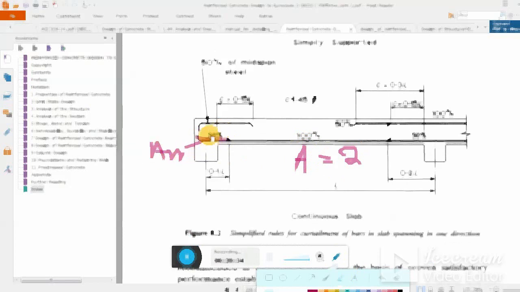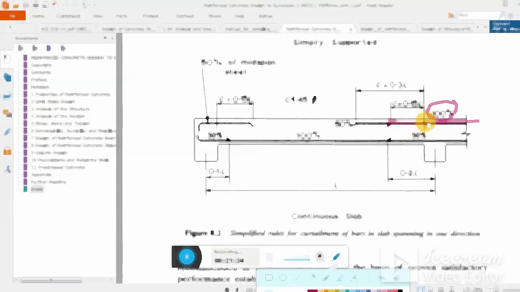But make sure the amount of steel which you are providing here should not be less than the minimum reinforcement. You have to provide it in each section of the slab, of the beam, of the column. You have to ensure that it is the minimum reinforcement. You discontinue the steel reinforcement, but this 50% of the positive reinforcement should not be less than the minimum reinforcement. Clear? So you see, at a distance of 0.2, in case of interior support. This arrangement is for positive reinforcement. For negative reinforcement, at the support you have to provide 100% steel.